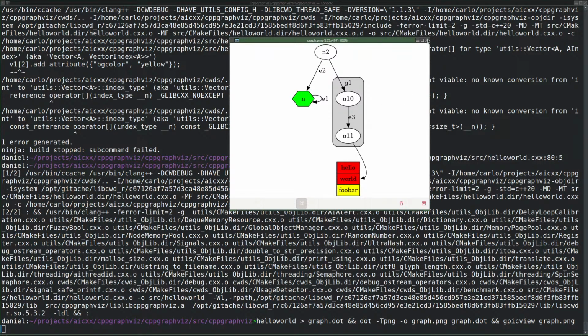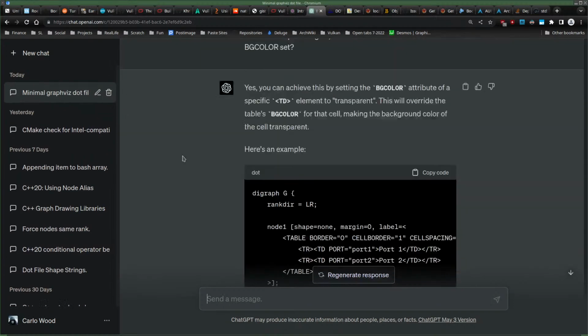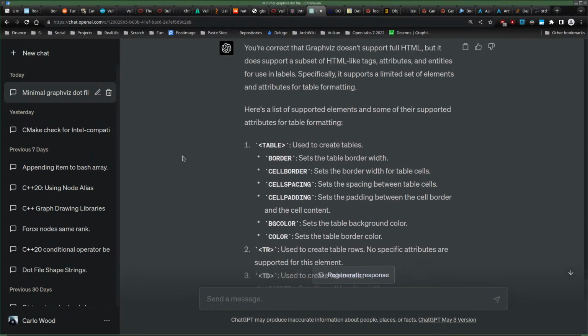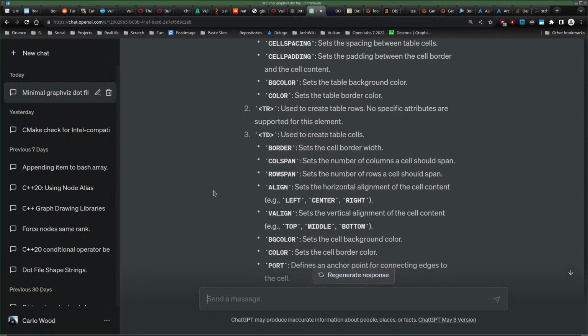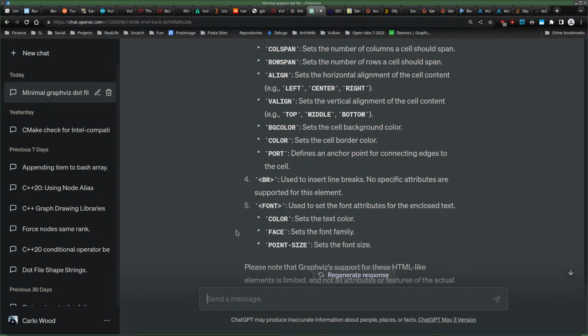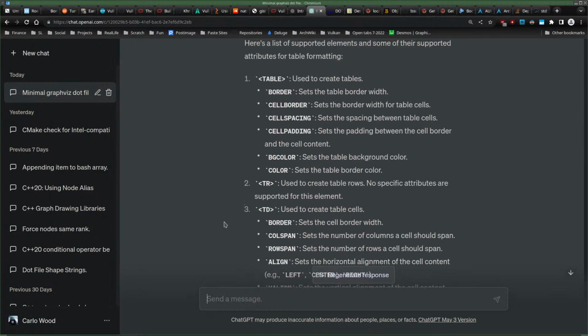Okay, so what else do we have? So now I have a background color that works for the whole table, but just by passing it on to the background color of all the TDs. So did that also work then? What else do I want?